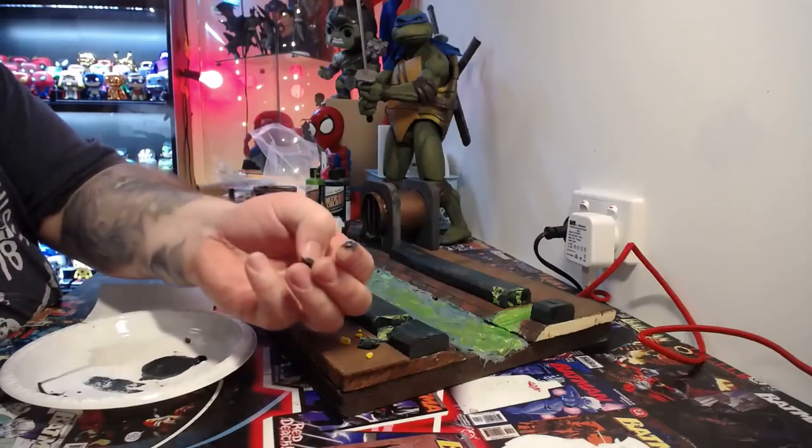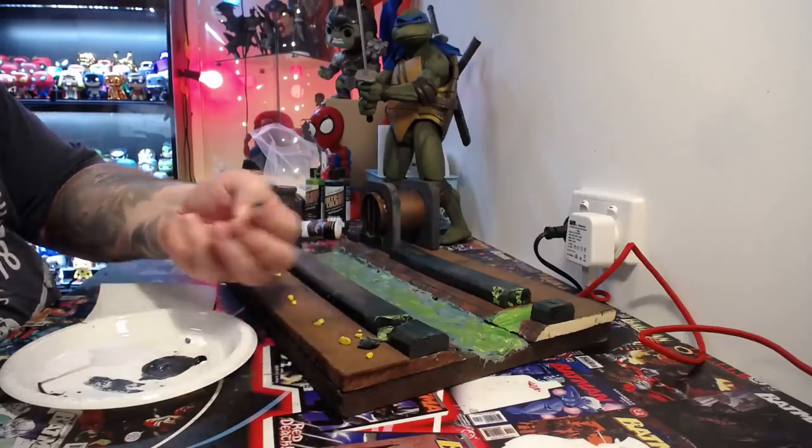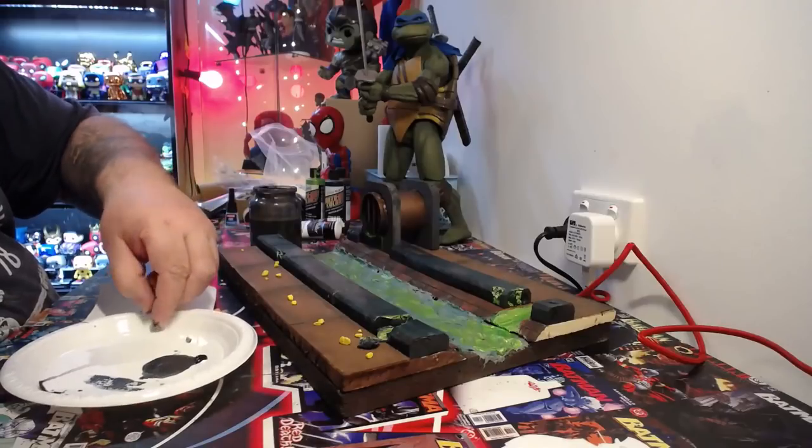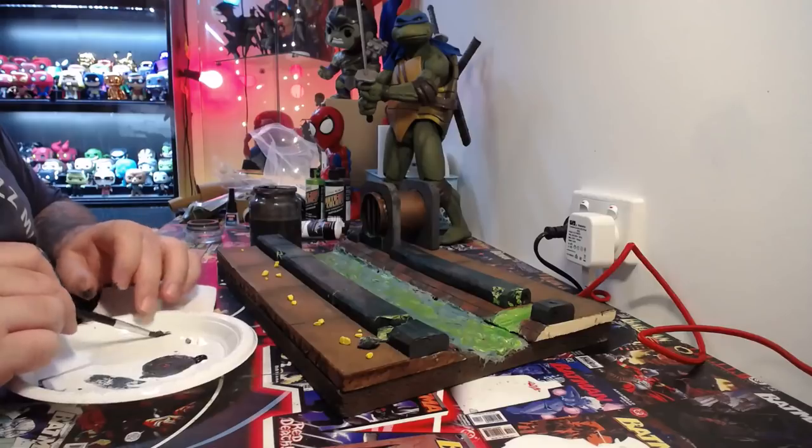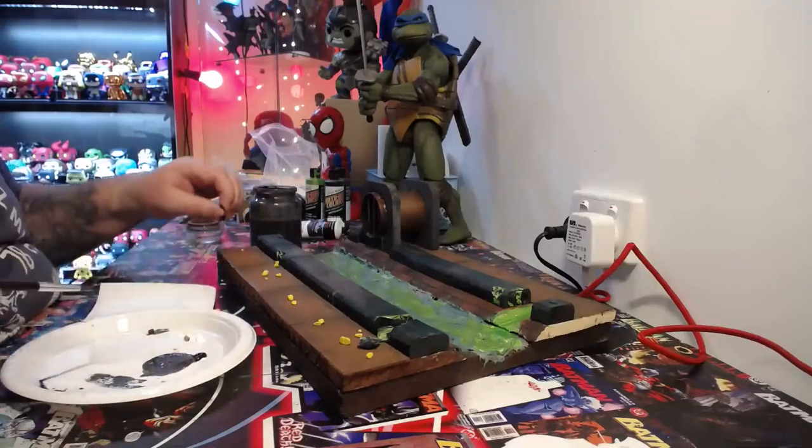So that's it. I just give it a wash, and that's all you're doing. You just sit your colour down. A bit of yellow will show through, and you can't do much about that. That's why you give it a second coat of another colour.